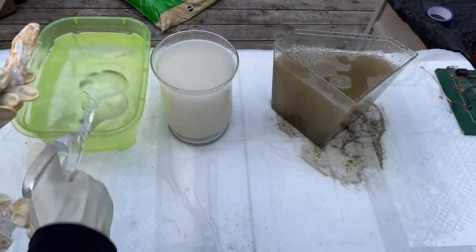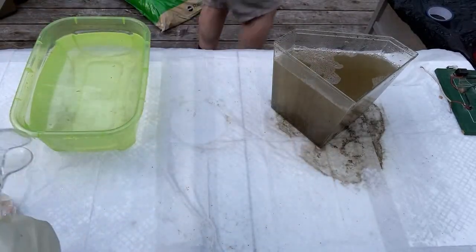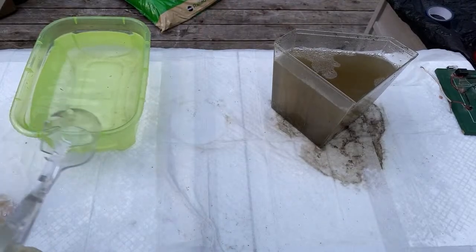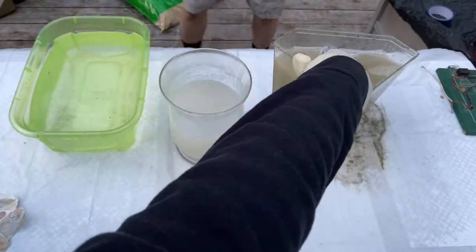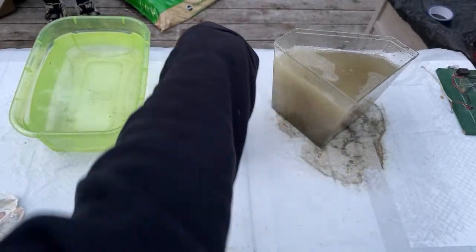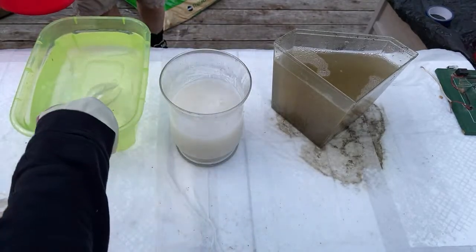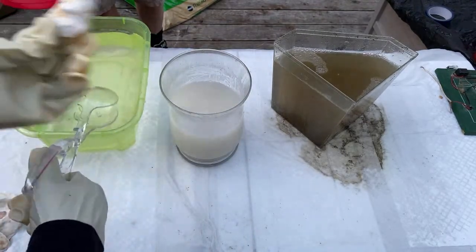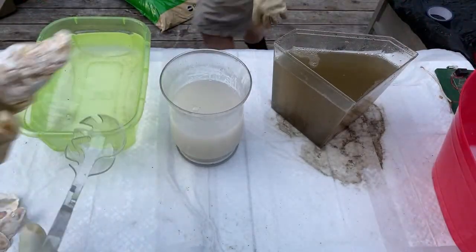Can you dump some out and dump the rest of this in there, honey? Where are you going to dump it? There's just nothing. Try some of this. At least we have this for extra, just in case you spill some. Then we should dump it in there. This is just in case something bad happens.